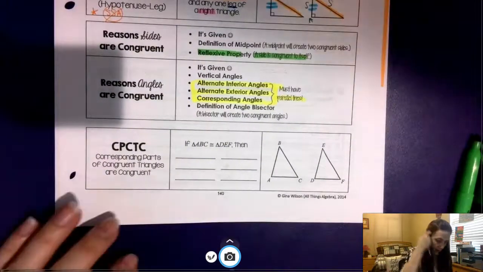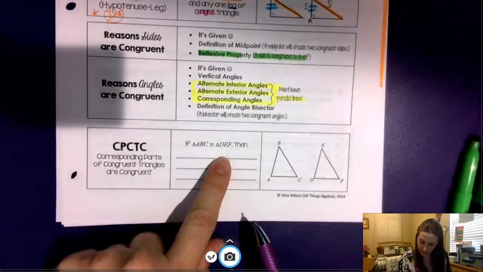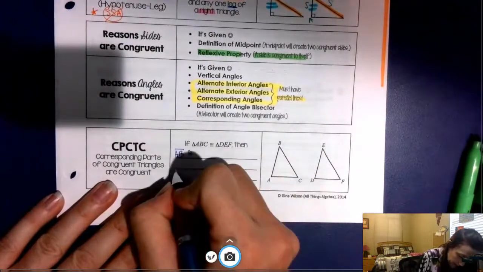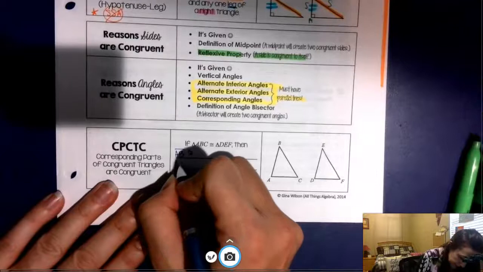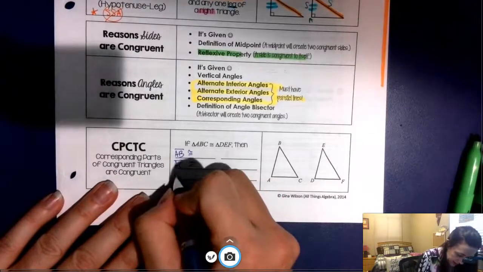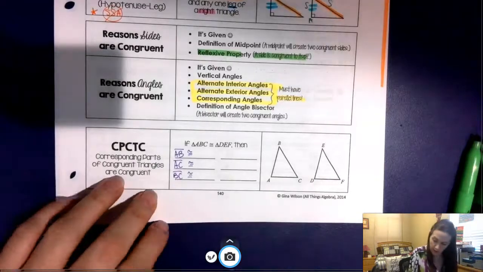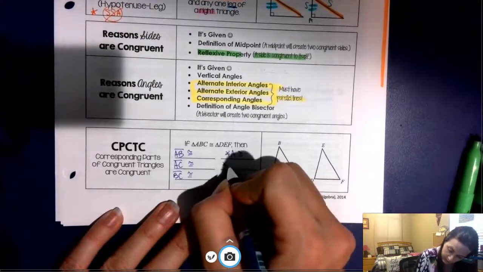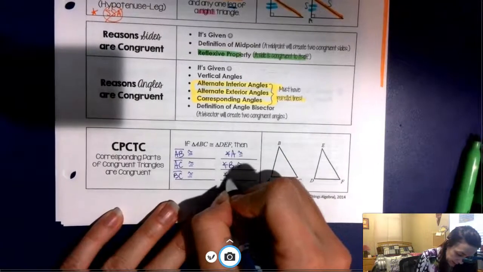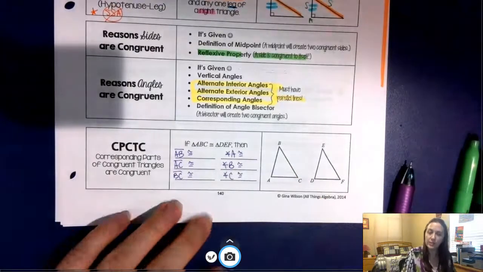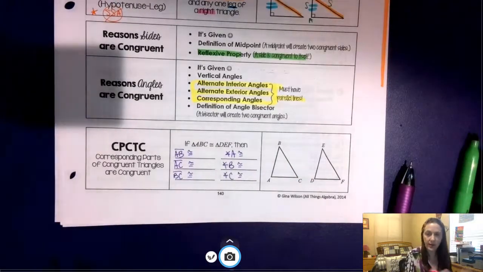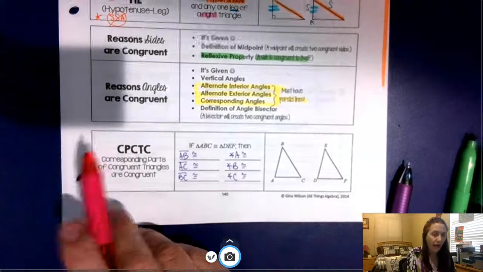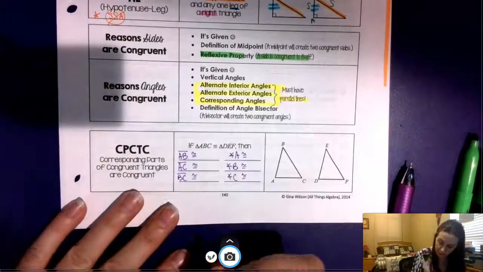So, if triangle ABC is congruent to triangle DEF, then I know that AB is congruent to something, BAC is congruent to something, and BC is congruent to something. I also know that angle A is congruent to an angle, angle B is congruent to an angle, angle C is congruent to an angle. So this is kind of what we did before, all three sides, all three angles. But if I know a triangle is congruent because of those three, I know everything about that triangle is congruent.